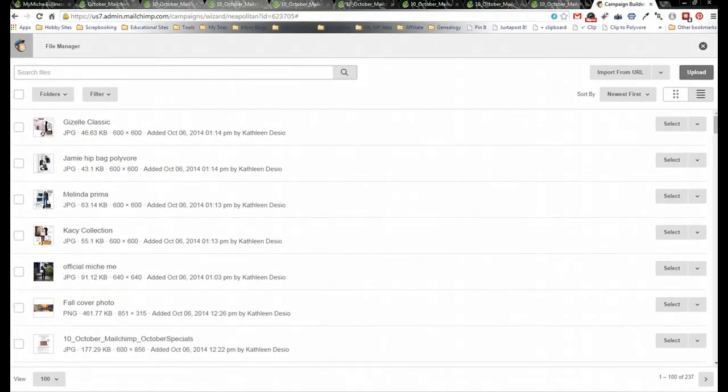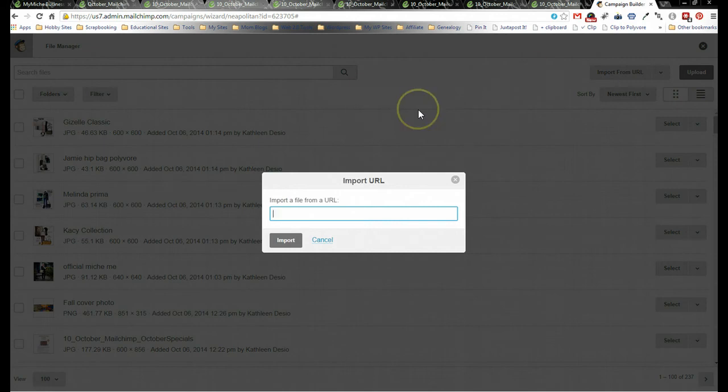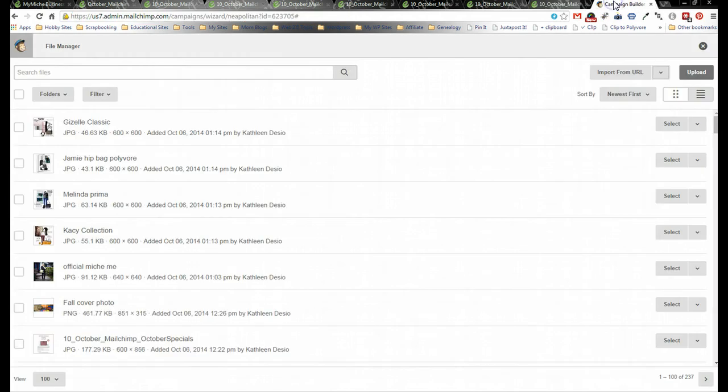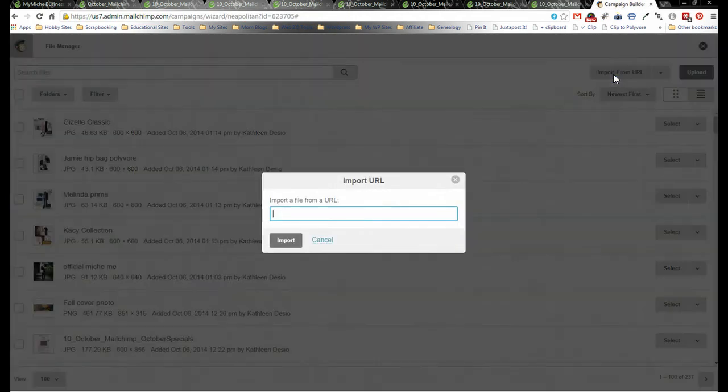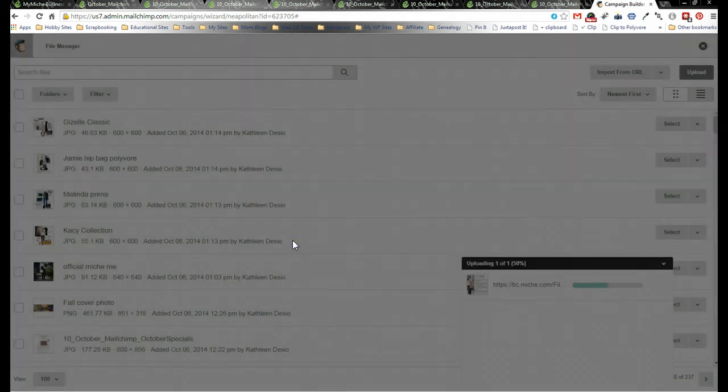You can just keep them open on the top of your screen. So I'm going to hit import from URL, and you can see here I'll be able to plug that in, but first I have to actually capture a URL. This is the format of our newsletter, and the first one I would really want to drop in is this Hope Fashion at the Speed of Life. So I'm going to click on that URL, hit Control C to copy, go back to Mailchimp, import from URL, hit Control V to paste, and click import.